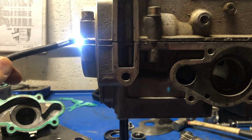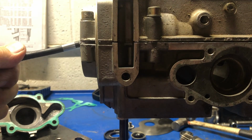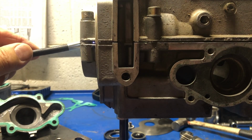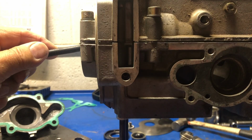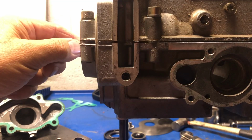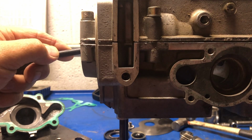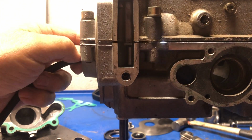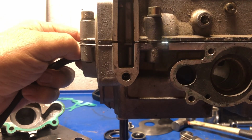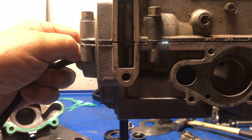So let's get the bright light and shine it against the backside. Oh, you can see light through there already. So right at the very edge here, no, but a little further in, so we can see the light sparkling, shining through there. Let's go in a little further. Let's see what we get here. So isn't that something? There's that much material. Whoa, look at that spot right there. So I'm sure we can all see that light shining through there. Hard to hold it steady, but there we go.